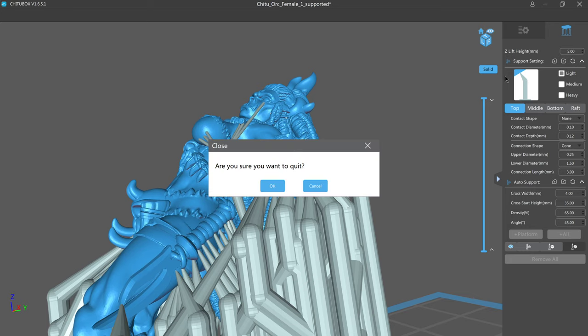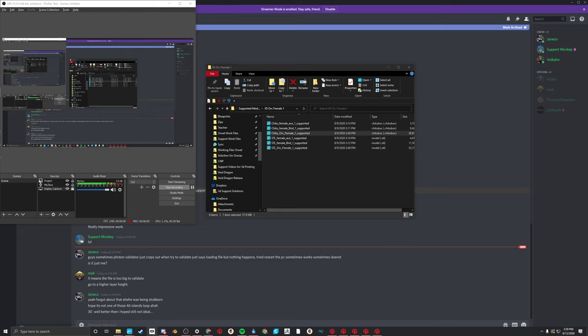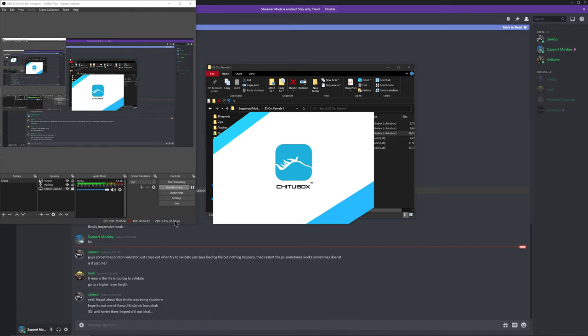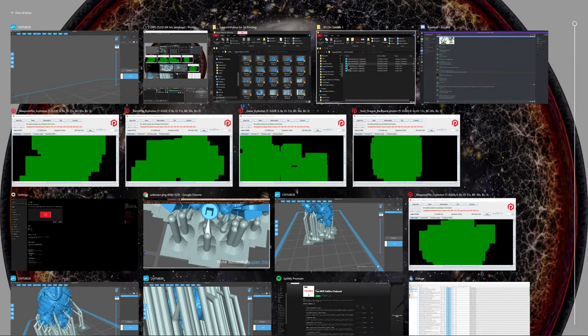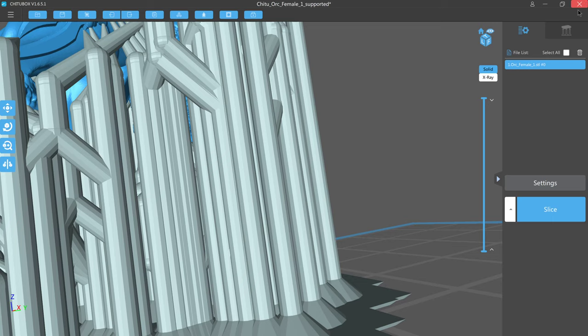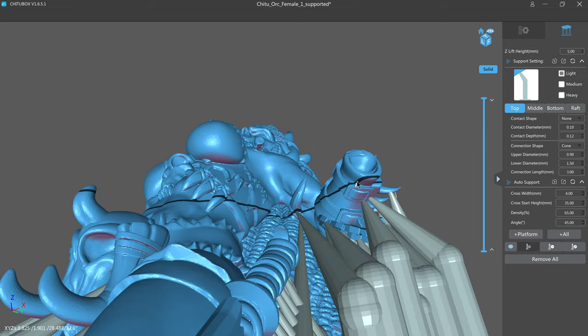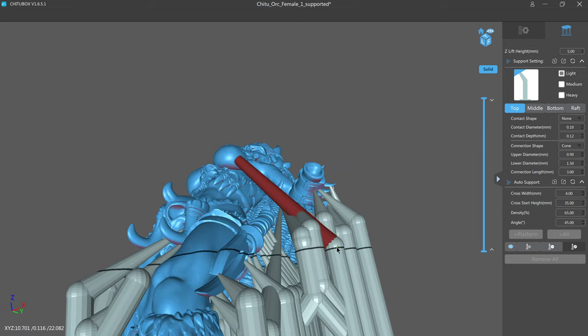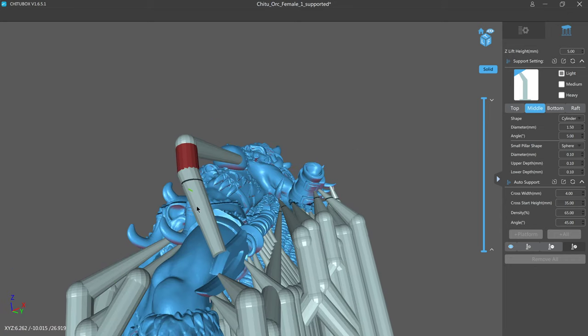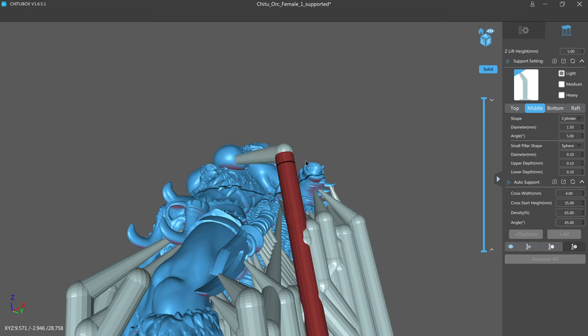So if I wanted a different size, I'd have to close this again, come back over here, open up a new one, and, you know, let's say that I wanted, I'm not sure why we would want super large, but let's say that you wanted 0.9, you know, you wanted to generate a whole bunch of really big, thick ones. You wouldn't even really need to mess with your lower diameters, just generate your 0.9 support, come over here, click, and then now we've got giant feet. And you know, you click them up, you do your thing.